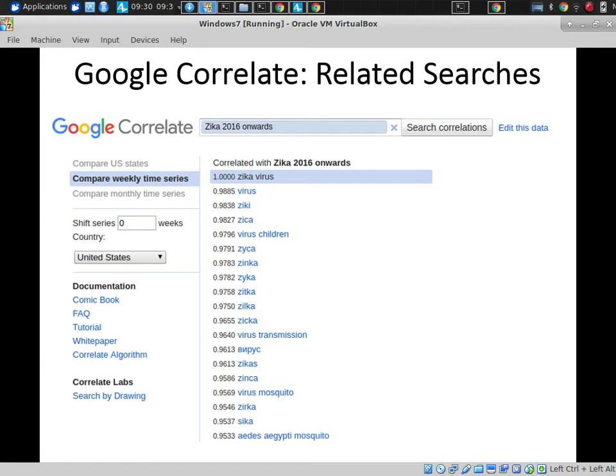And what you'll find here is that people search for information about Zika using a wide variety of terms, reflecting their limited knowledge. Maybe they had heard about it through word of mouth. They weren't quite sure what it was. They thought it was Ziki or Z-I-C-A or Z-Y-C-A. And they would go out and search for information on this using these different terms. And once you start putting these together with the original term, you start getting a much more textured picture often of people's searching behavior.